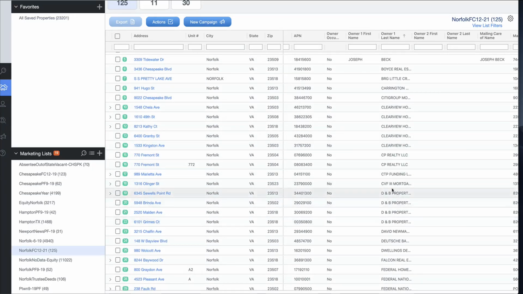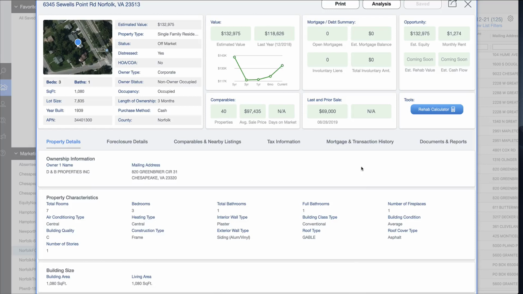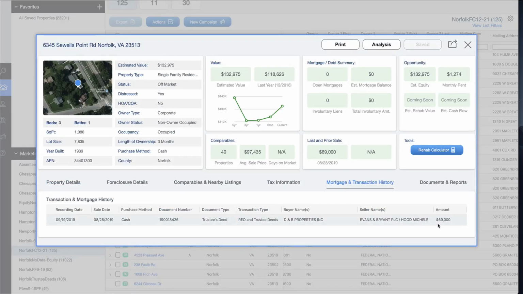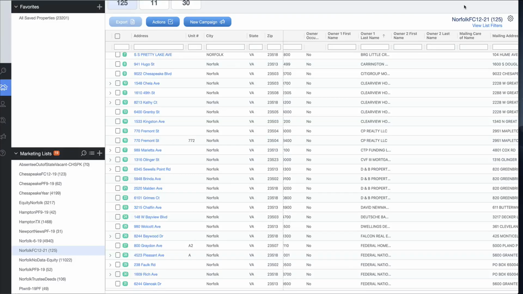And you can go in here, and maybe they don't have these properties already listed and sold just because this is just an auction report from November, but you can click on the property. You can see how much they paid for it. You can see this is what it went for at the auction. So you can get a really good idea of what would be a good wholesale price for a property and what they're going for at auction. So it's again a really powerful tool. There's no other tool right now that I know of that you can do this in such a streamlined way.